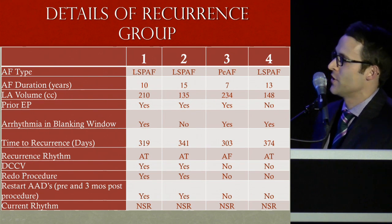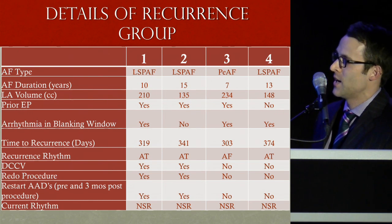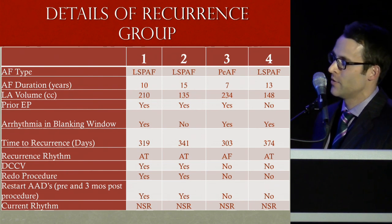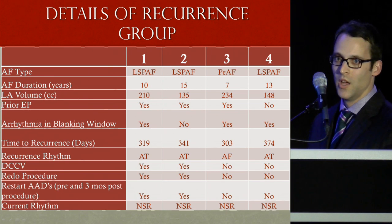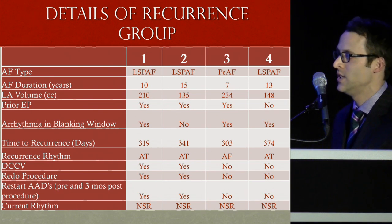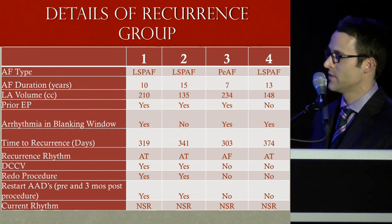Well, the first gentleman, he presented with an AT. I brought him back to the lab, had to start it. Cardioverted on 1, started antiarrhythmic. He had an AT on his septum. We ablated, and he's in sinus rhythm now, off antiarrhythmic. This was the same exact patient, another septal. I was talking to someone out there. The 2 of these ATs were these septal ATs that I was able to get from the left side.